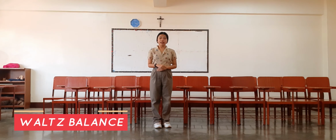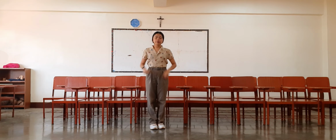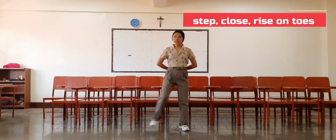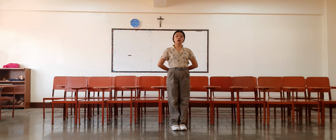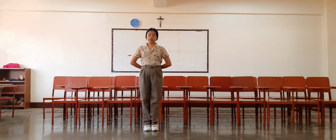The second one is the waltz ballad. So this is the step pattern. We have step, close, raise both heels and down. Step, close, raise both heels and down. Step, close, raise both heels and down. Step, close, raise both heels and down.